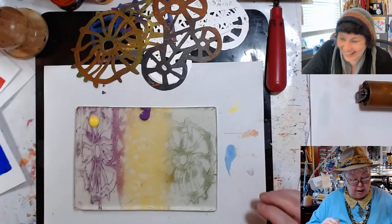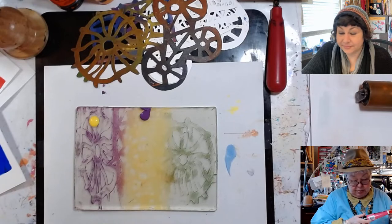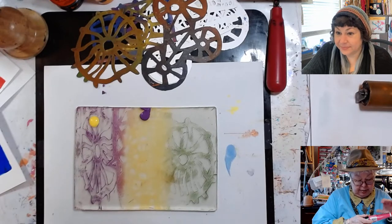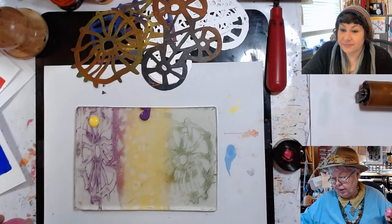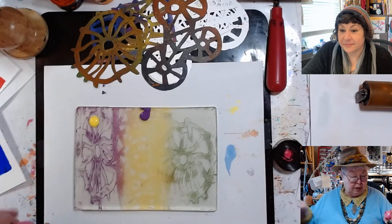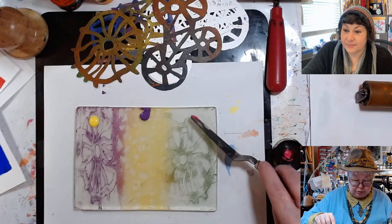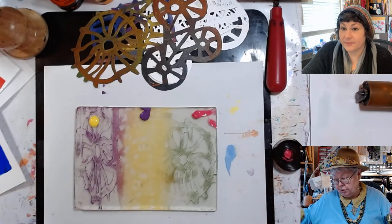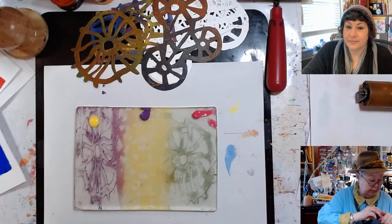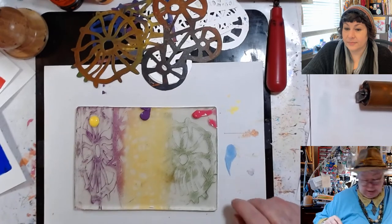All right, now I'm going to go ahead and go with this pink on the green. The reason is that I'm not going to go full on red because I don't think it would go with the rest of my color range here. But it's still basically a complementary. You know, pink is just red with white in it. Everybody got that, right? One of the tertiary.